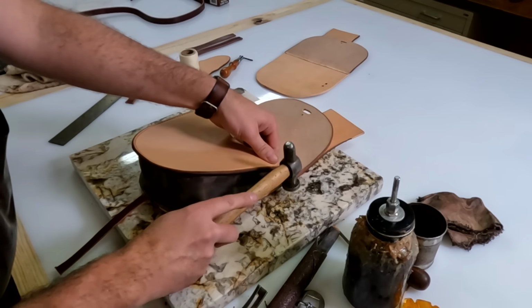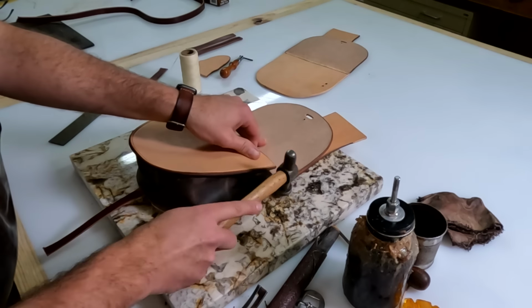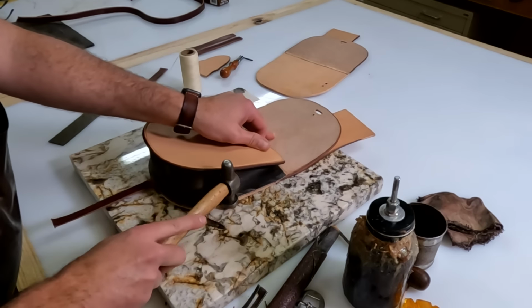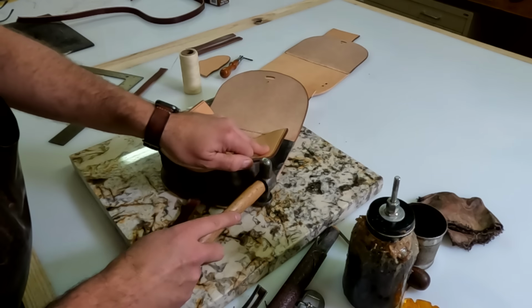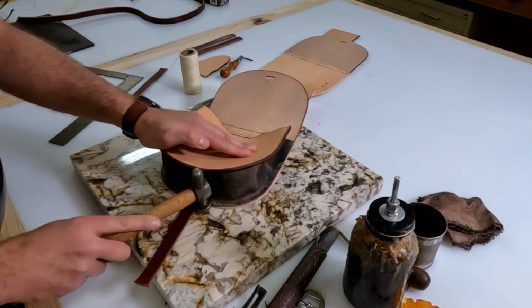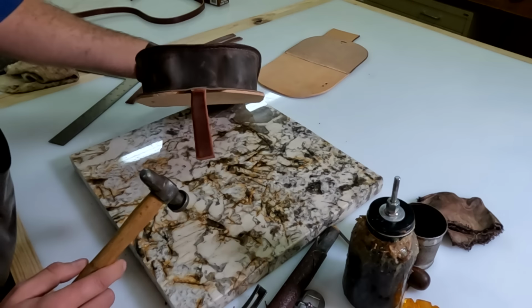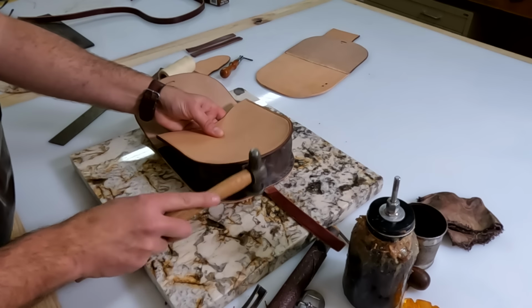So now I'm going to go ahead and scoop this top panel over just enough where I can get in here with my shop mallet. Get some good contact where we're gluing that together.